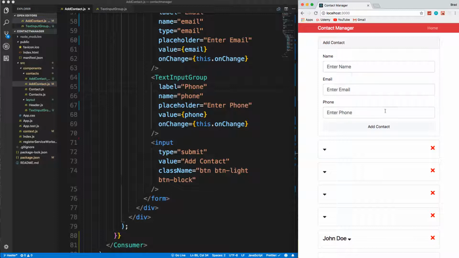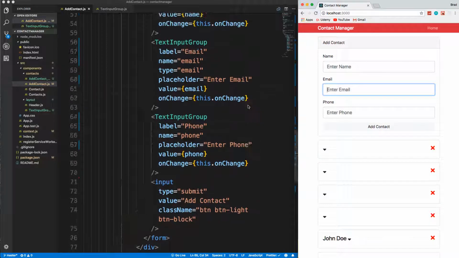There has to be a name, there has to be a phone number, email, or there has to be a name and an email, I guess. Or we could make them all. It's up to you what you want to do. I think we're going to do just name and email. Now, if we do type something in here, we will get the HTML5 message that says it has to be an email address. But it does let us submit nothing.